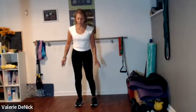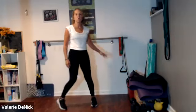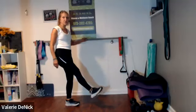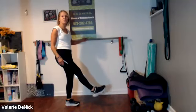Let's pay attention to those ankles. We're going to come up on the toes, back on the heels. One, two, three, four, five, six, seven, and eight. Now I'm going to hold on, extend my leg a little bit and do circles with the ankle. If you have a chair there, you can sit in the chair and do it as well, but I'd rather have you out and trying to do this on one foot.